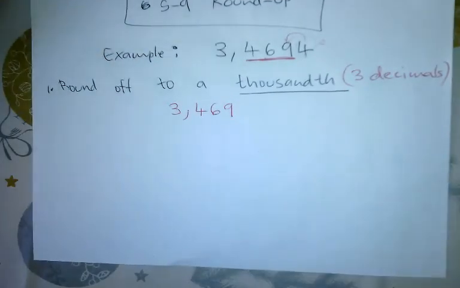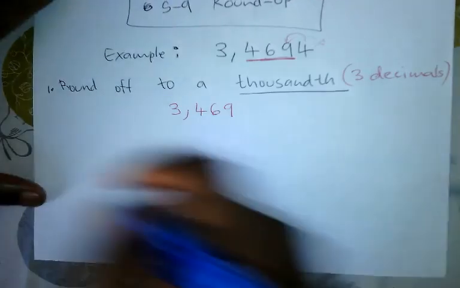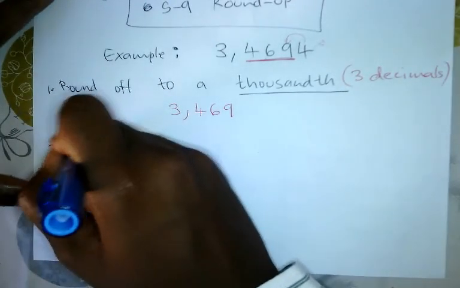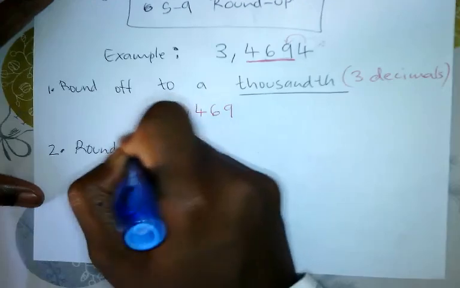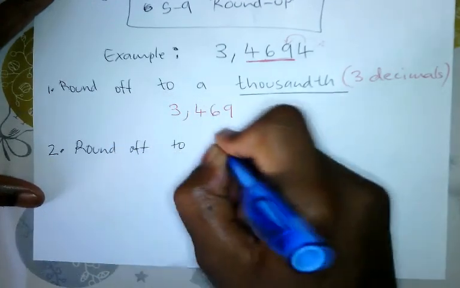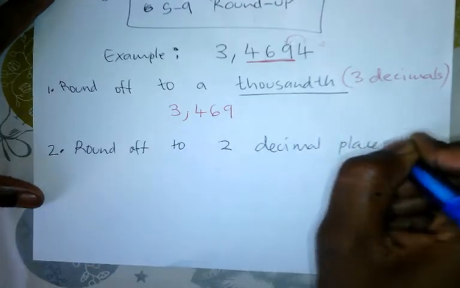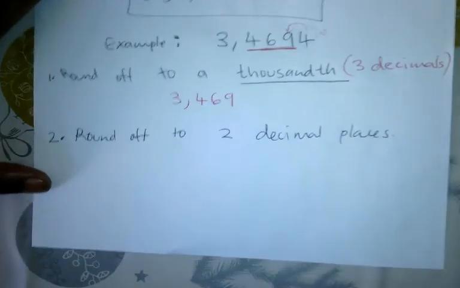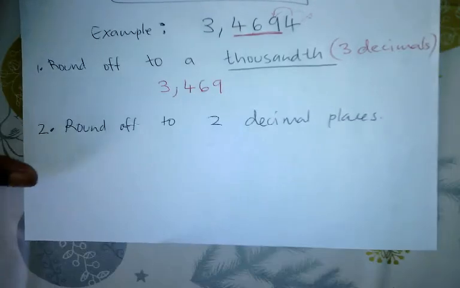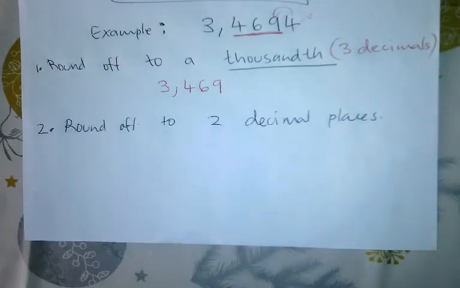Round off to 2 decimal places. They can either say this or what? Who can tell us? They can say 2 decimal places or 100. Are you all clear? What is the answer? Who can do it for us? Yes, do it in your book. Did you do it? Do it first.